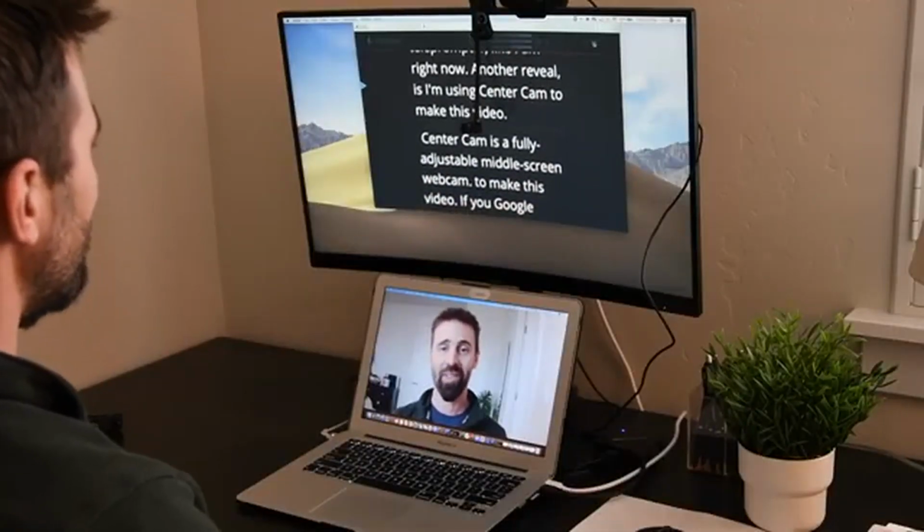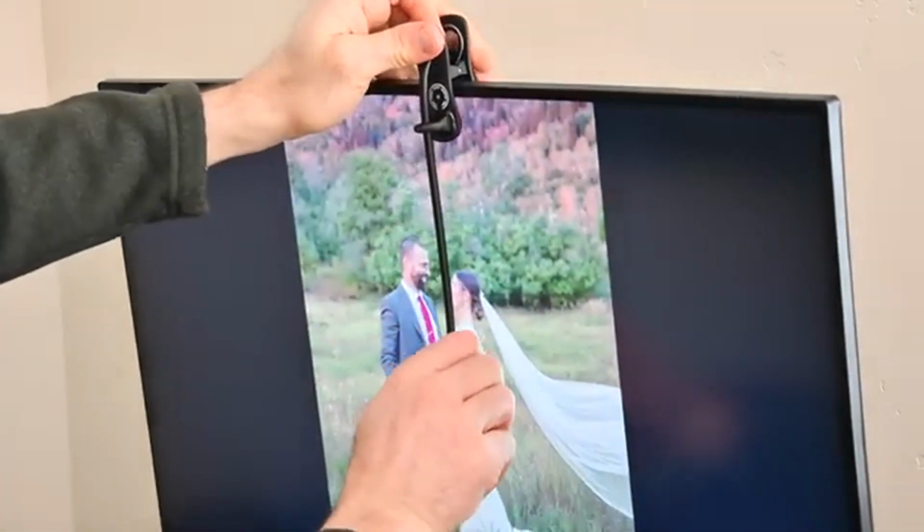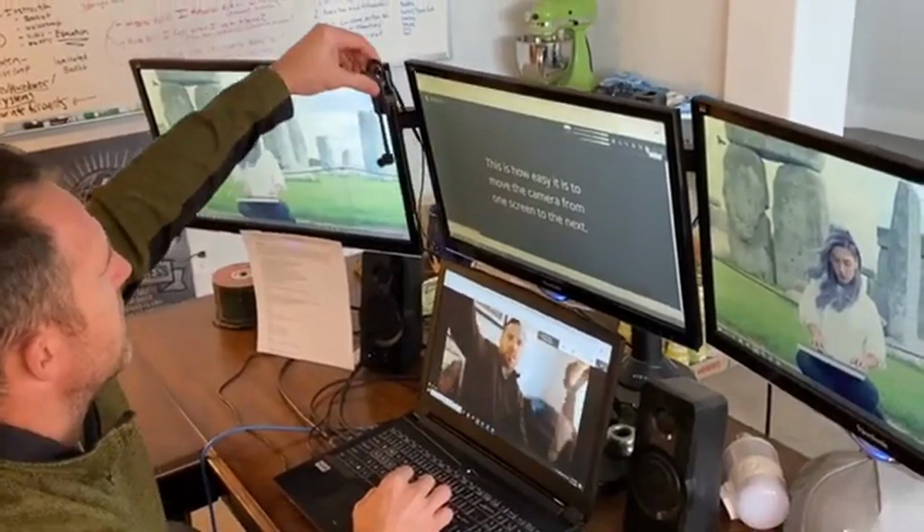Another reveal is I'm using CenterCam to make this video. CenterCam is a fully adjustable middle screen webcam. If you Google middle screen webcam and nothing comes up, don't worry. It's because CenterCam has created a new category of webcam.